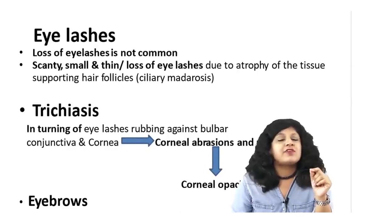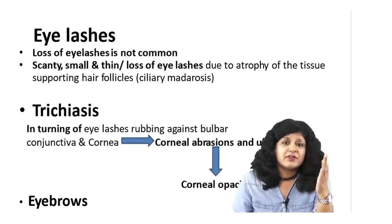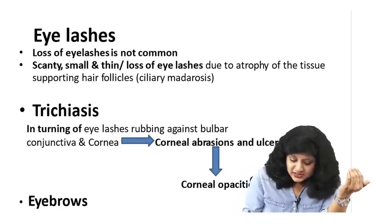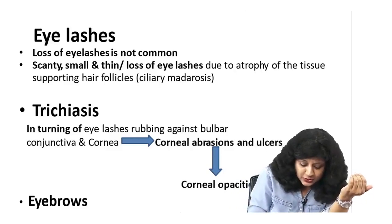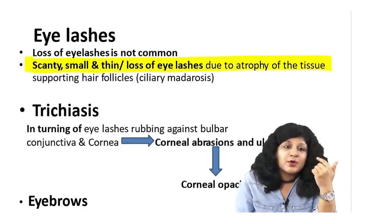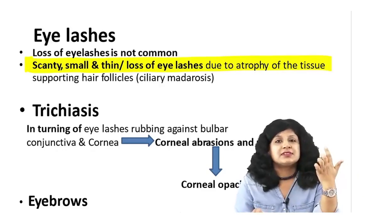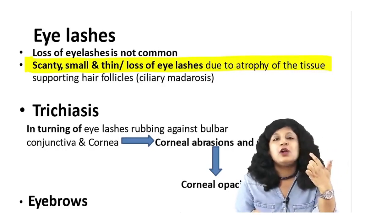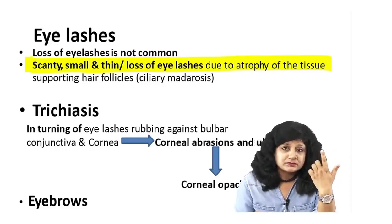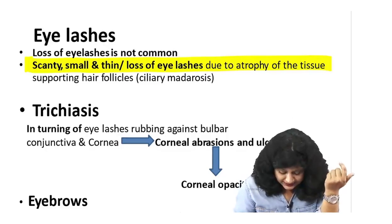Now loss of eyelashes is a common phenomenon. You will get that there will be some loss, or there may be large loss, and sometimes there is so much loss that you have very thin eyelashes, and even the eyebrows are very thin. There can even be loss of the eyebrows from the lateral side. So you know, the eye is involved, the typical appearance of the eye is also pathognomonic of your diagnosis of Hansen's disease.